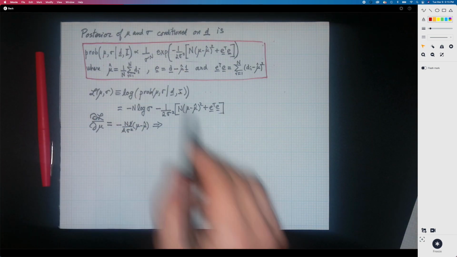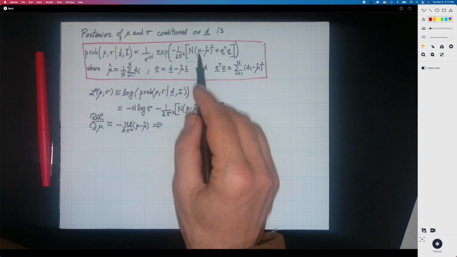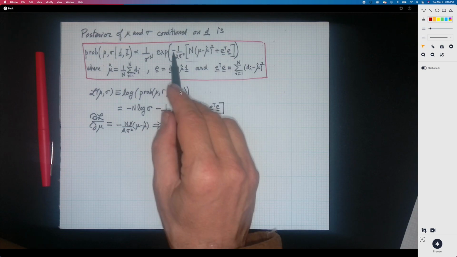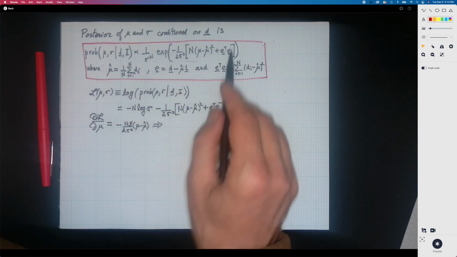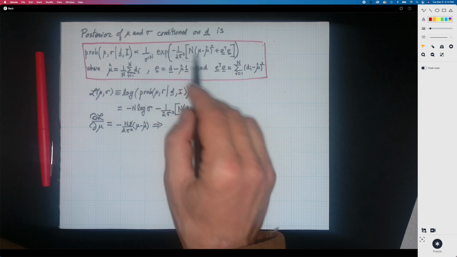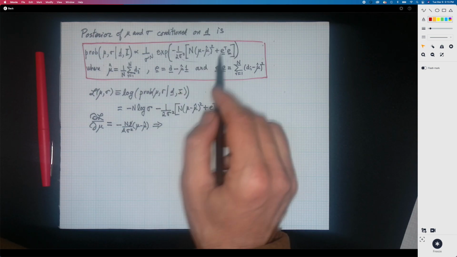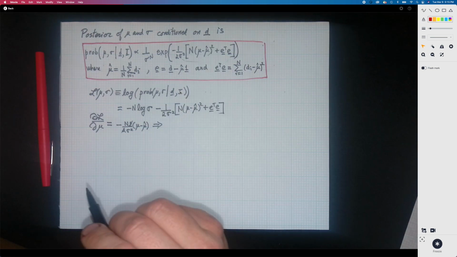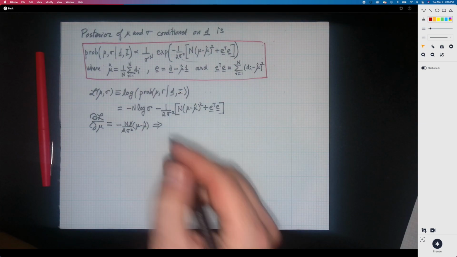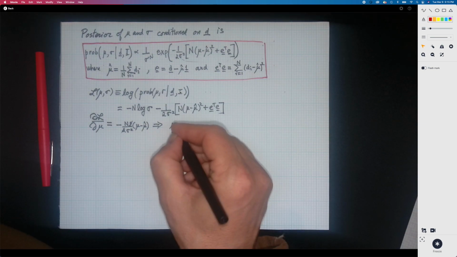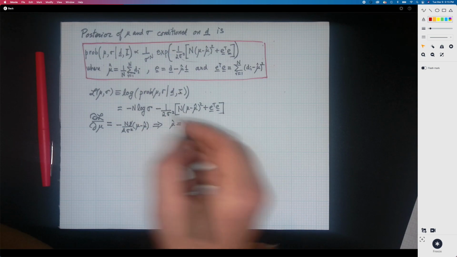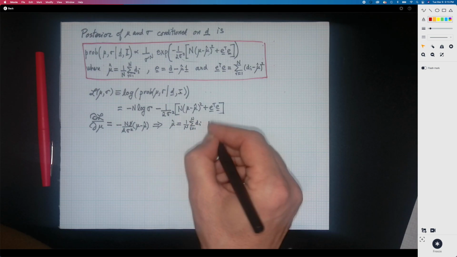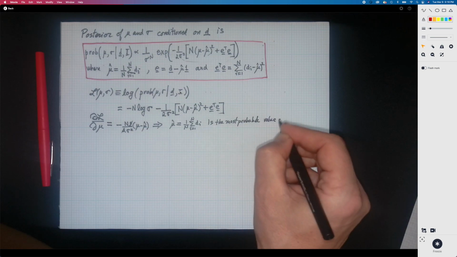And in fact, we can just tell from here, just by looking at it, that mu equal to mu hat has to be the maximum. This is an exponential function with a negative, so it's going to have its maximum where this quantity here is the smallest. This is a sum of squares, so everything is positive. And so the smallest we can make it is going to be when mu is equal to mu hat, then this term will vanish. And so the maximum is at mu hat. That implies that mu hat equals this quantity here, just the average, is the most probable value of mu.